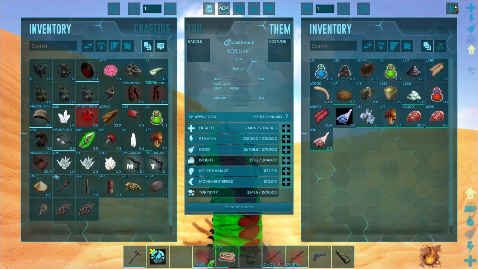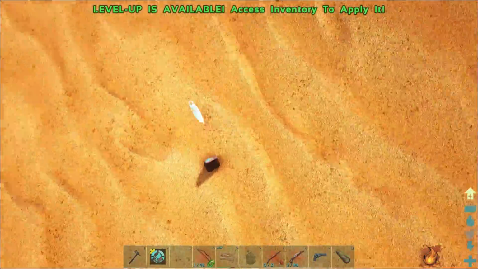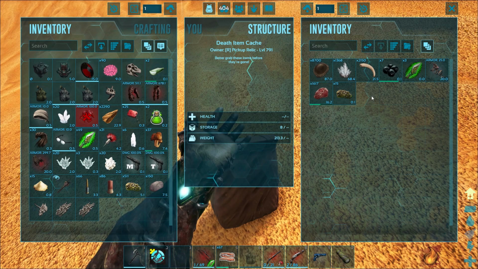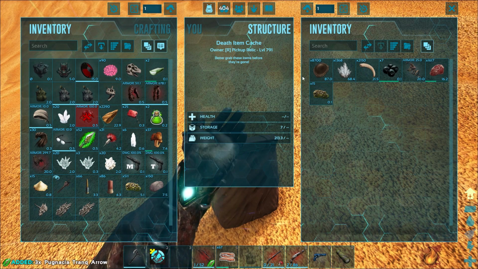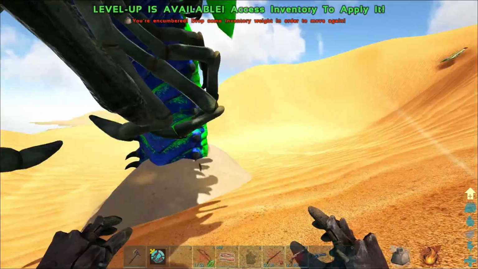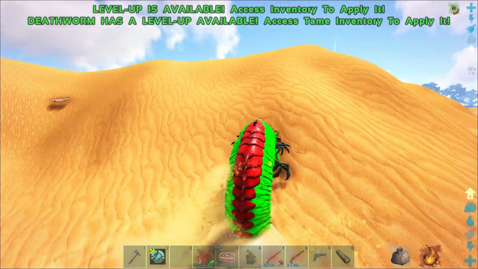It's hard to be happy. Hard to be happy about that when we've got this bag right here. This bag is all that's left of my boy. Pick up relic. My girl, pick up relic. I'll take those. And I'll take the chitin. And I'll take... I don't even care about that saddle. This is a sad, sad day.